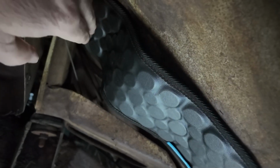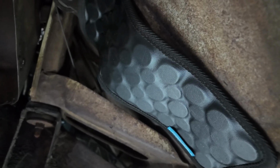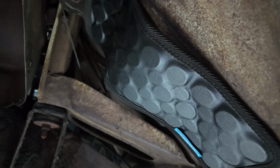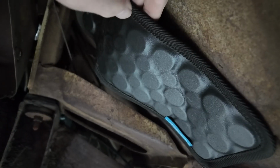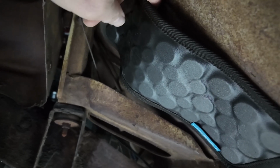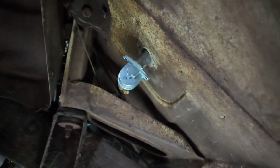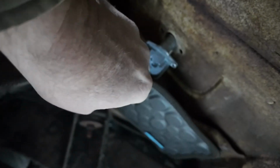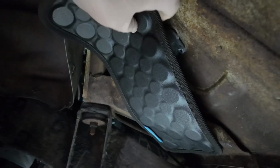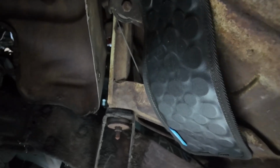So this is a really, really cool magnet. You can get them off your local Amazon. They're like 20 bucks or something. But if you're out in a shop by yourself, like I am a lot of the time, and you want to be able to hold it, a lot of people take duct tape and do all sorts of stuff. But look, you can just grab this thing here and line it up like that, and it'll hold it because it's a magnet. You just hold it in there like so. I'm going to reline that up, obviously, but that's the idea of it.